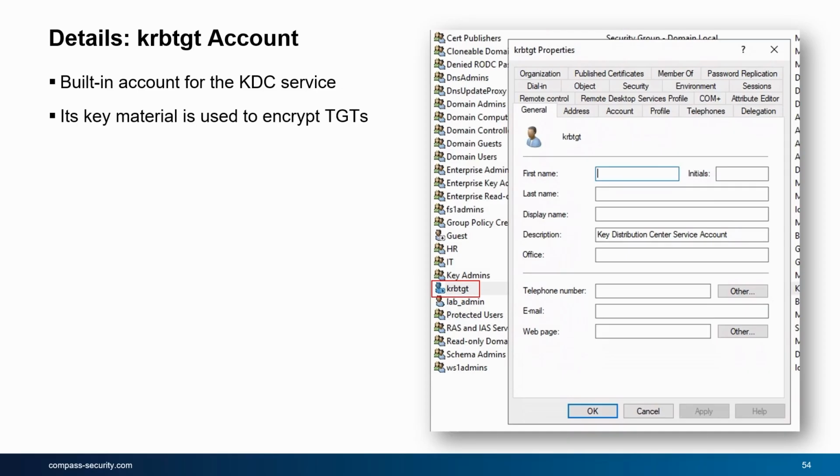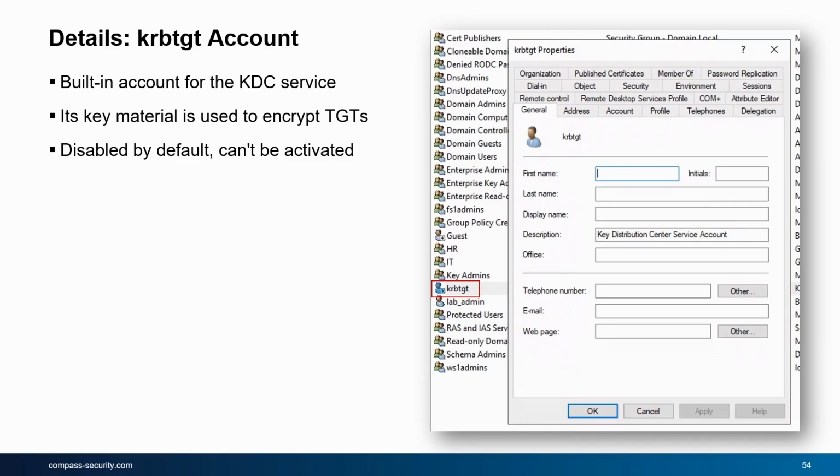And the key material of this account specifically is used to encrypt the ticket granting tickets. Furthermore, it is also used to sign some parts of the message for integrity verification, specifically the checksum of the privilege attribute certificate. The account itself, as you can see, is disabled by default.